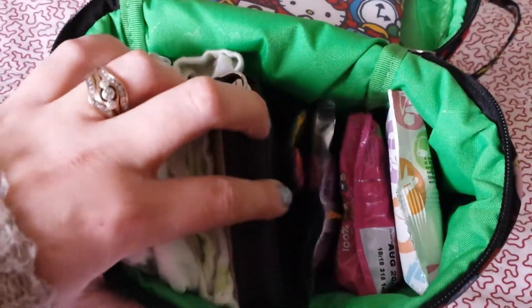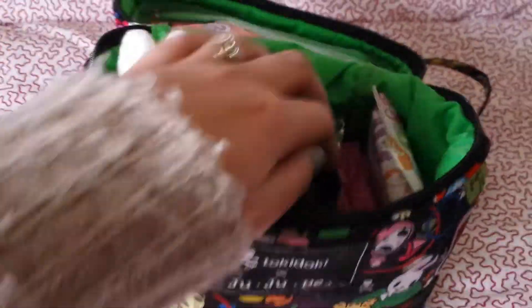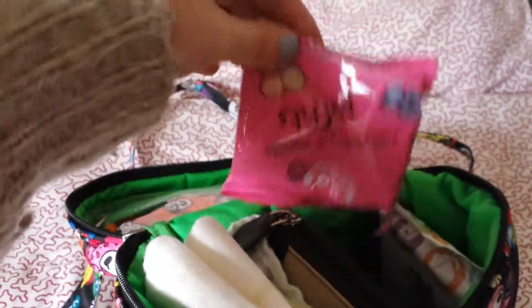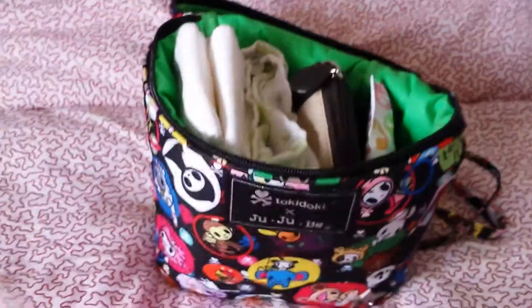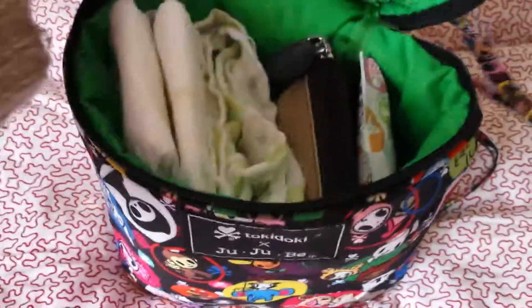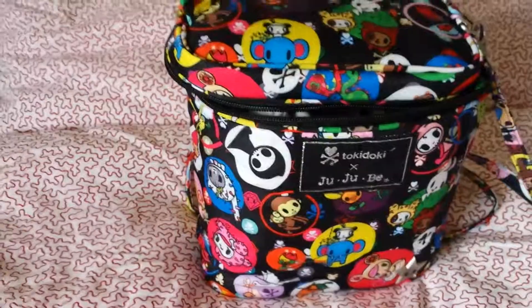My purse — when it gets a bit dark in there — we have a teethy toy for Ben, next to that we have a Caprisan for Sophie, then we have some puffets and baby wipes on the end. So that's just a change for both of them, something for them to fiddle with if they need entertaining in the trolley, and some wipes in case of sticky fingers or yucky nappies.